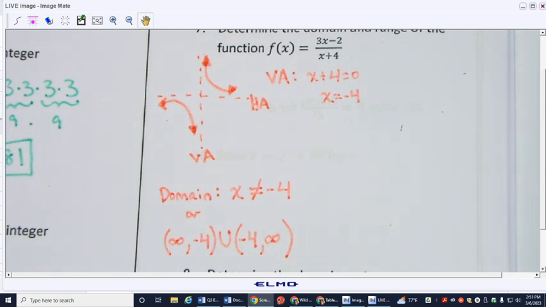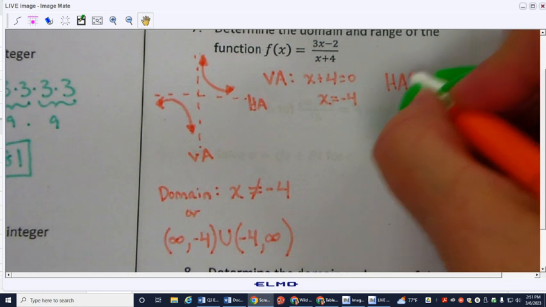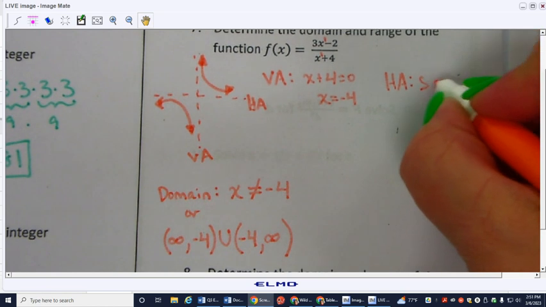So when I look at this problem and I want to know what the horizontal asymptote is, if I go and look at number 3 on my poster, my horizontal asymptote, I compare the degrees. Same degree, bottom heavy degree, or top heavy degree. What do I have here? I have the same degree. They're both x to the 1st. So I have the same degree.